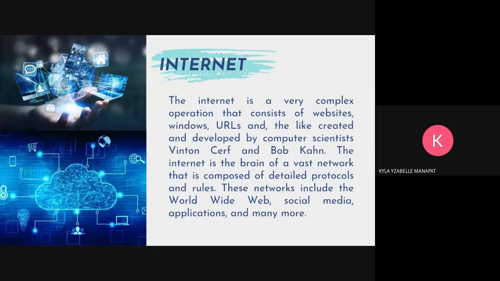So, the internet. The internet is a very complex operation that consists of websites, windows, URLs, and the like, created and developed by the computer scientists Vinton Cerf and Bob Kahn. The internet is the brain of a vast network that is composed of detailed protocols and rules. These networks include the World Wide Web, social media, applications, and many more.